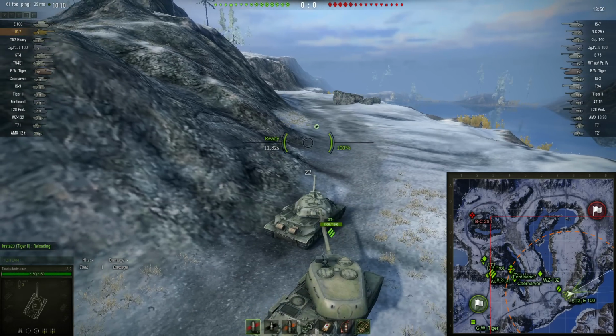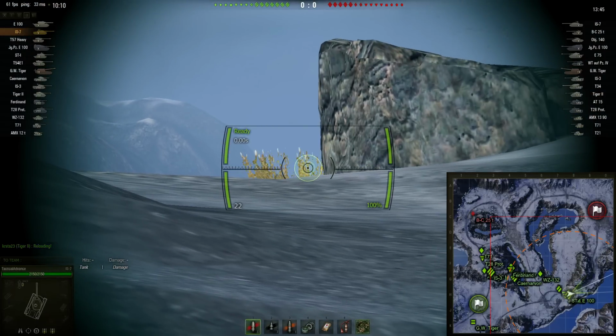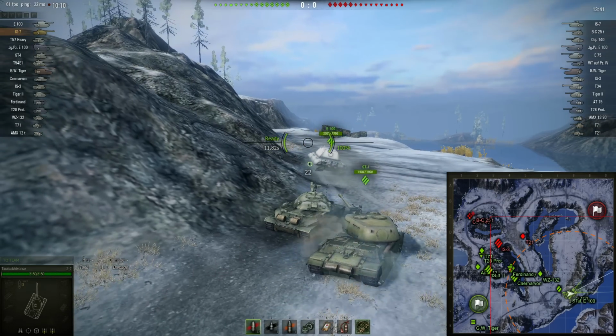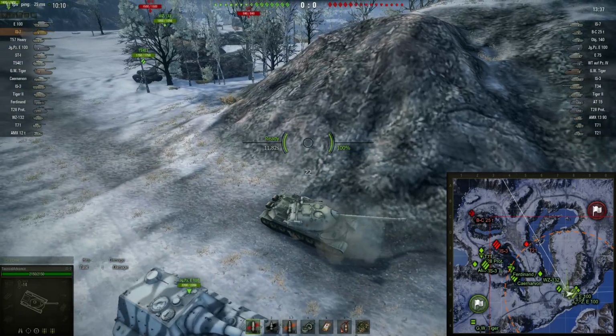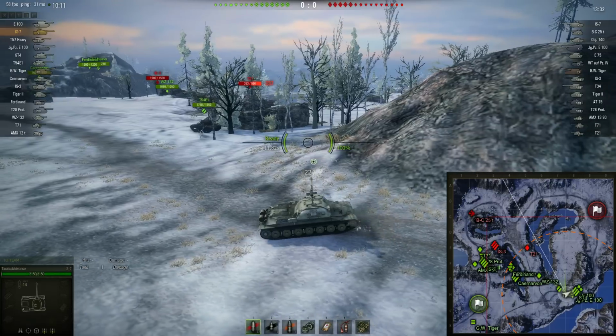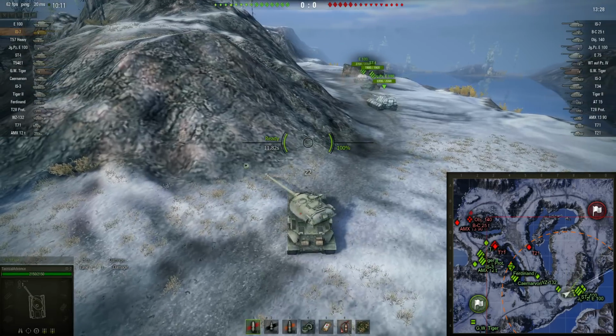How many artillery units they got? Big art. Big whopper. E100's first in. We've got a T21 on the flank there. We've got an IS-3 over there as well. I don't think I can get a shot on that T70, 21. I want to say 71. He's there, so you don't need any help.